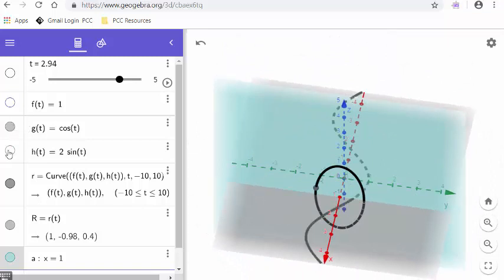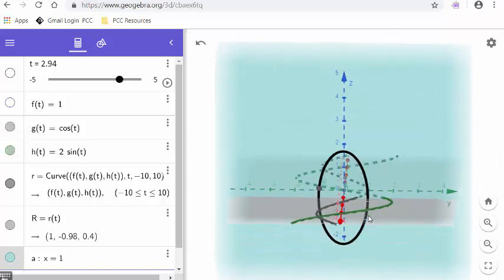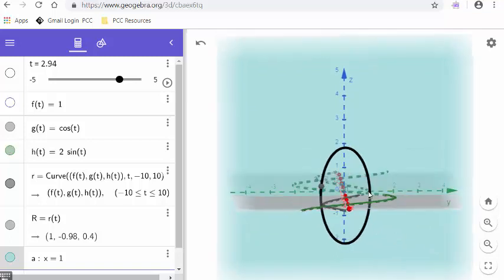And our y and z values, this one is hard to tell, but if you took this and flipped it up, it would give us the up and down, the z values, and then this gray one's nice, it's corresponding to the left and right of this ellipse. Okay, let's get back to our worksheet here.